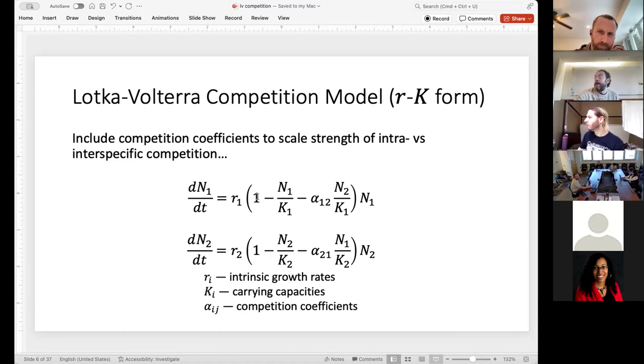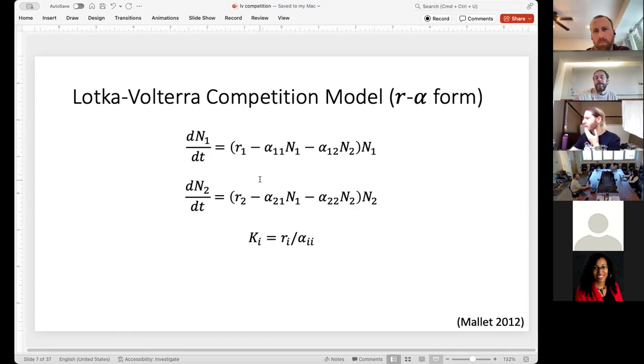I wouldn't use this one if little r was negative, let's put it that way, because that's going to be weird. Instead of competition, it becomes mutualism, and you don't really want that. The other thing that's slightly weird, but maybe it's just an assumption, is that in this formulation the little r's don't really affect the long-term outcome at all. All they do is set the speed each species is moving at, which, maybe that's the case, but this one doesn't have those.